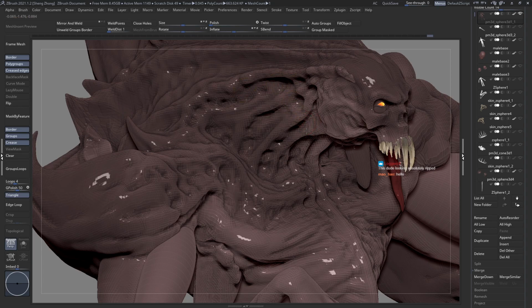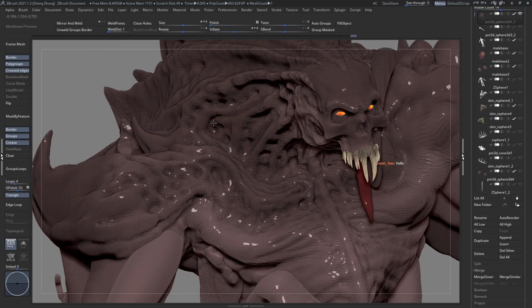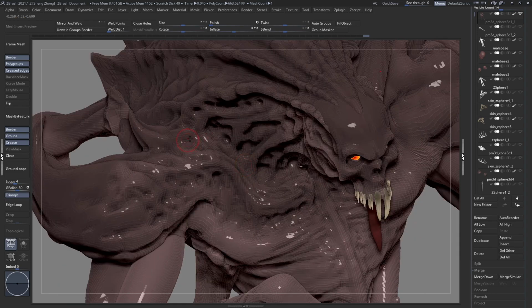Just working some more detail into the neck. After this detail pass, we'll subdivide it and then go over and enhance, sharpen up the details.